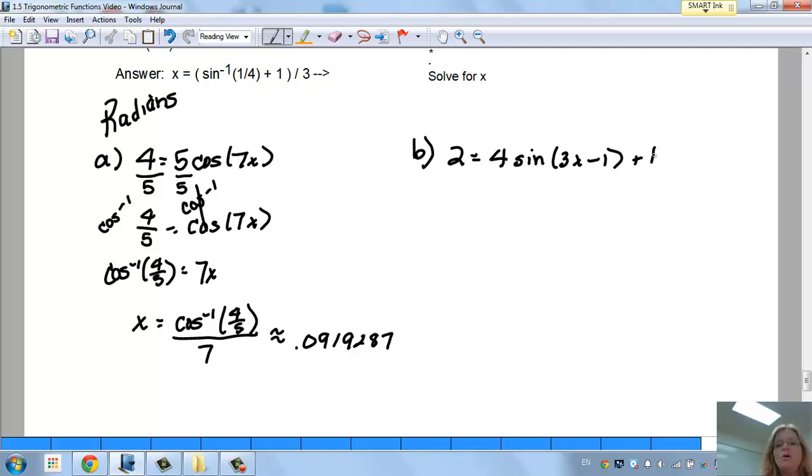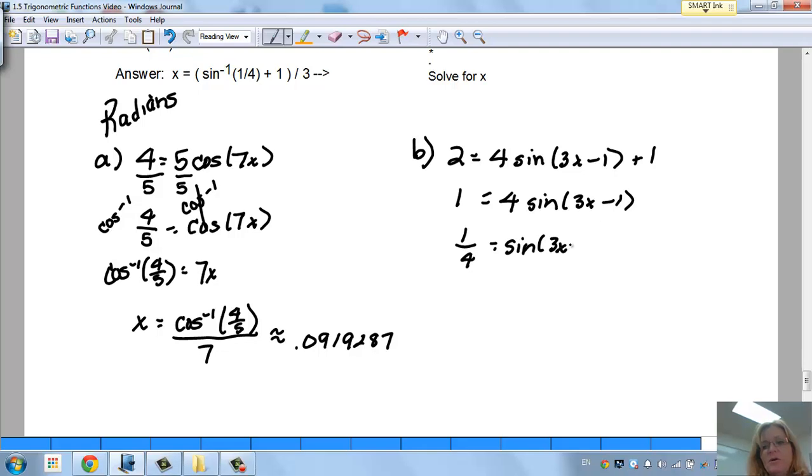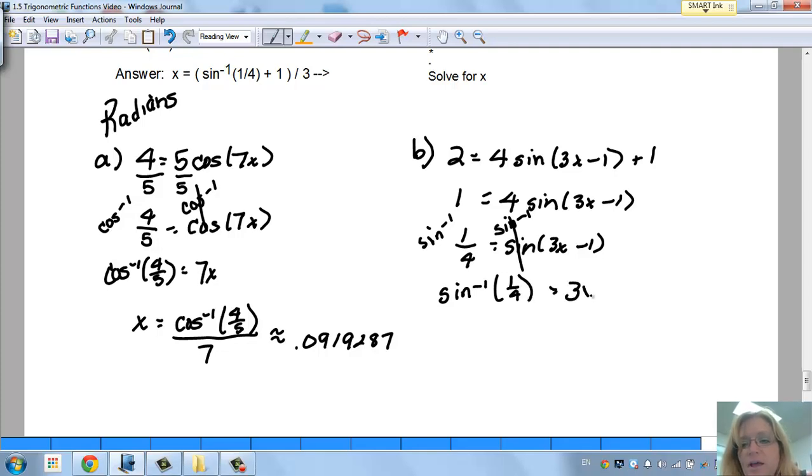Okay, so we're solving for x. That's what we're looking for to isolate. So we'll do some normal math, subtract 1. If I subtract 1 on both sides, I get 1 equals 4 sine of 3x minus 1. And another normal math step is, you guessed it, divide by 4. So I have 1/4 equals sine of 3x minus 1. Now I have isolated the trig function. The only way to undo that is inverse trig on both sides. And then we can say my favorite saying, thanks for playing. So now I have the inverse sine of 1/4 equals 3x minus 1.